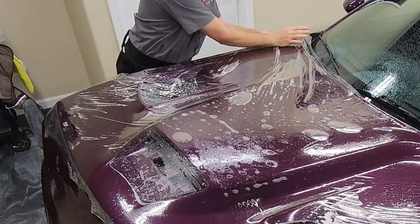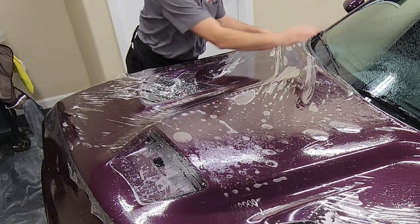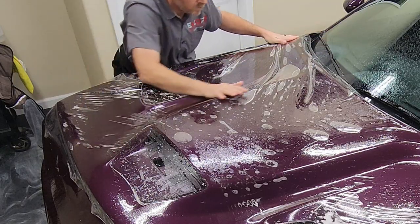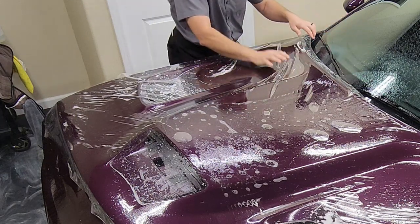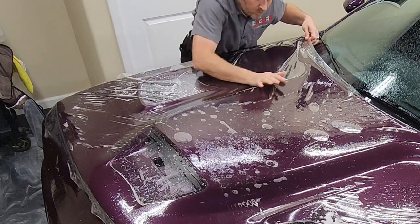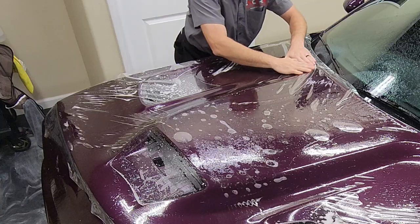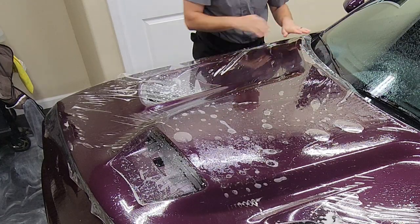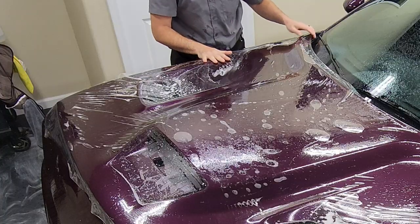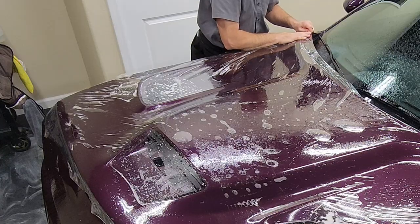That is not going to be something that you're going to be able to push down later. So I'm going to need to stretch the film a little bit towards the back of the car, or towards the windshield, basically. So you'll see as I stretch it here, I'm going to put a little bit of weight into it, and then you can see that finger get much smaller. So that's going to be something that's very manageable that we can work with.